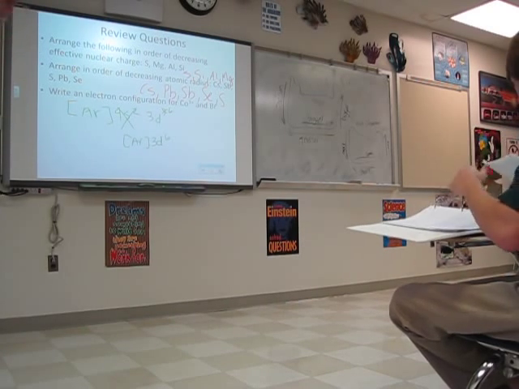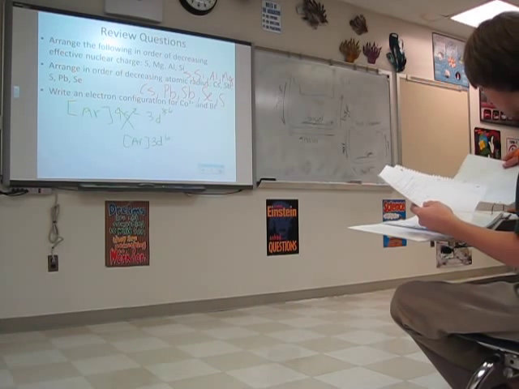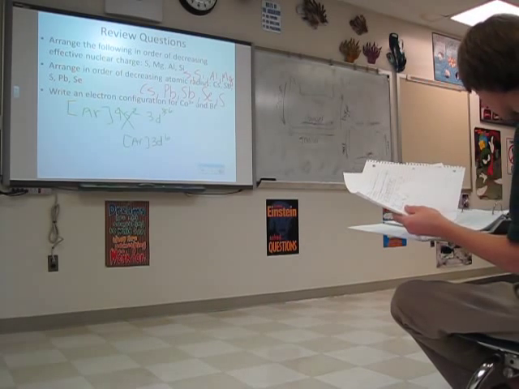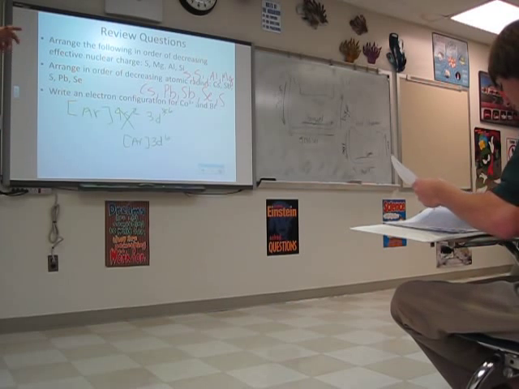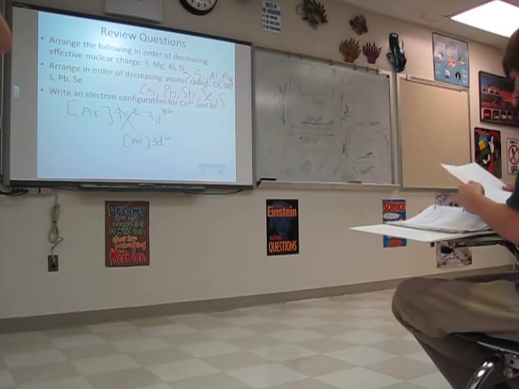So when cobalt has a 3 plus charge, it loses 3 electrons. So it would have the same number as chromium, but it doesn't have the same weird thing as chromium does. It does its own. Right, because the 3d, with that many electrons in it, actually becomes more stabilized as you put more electrons in it.